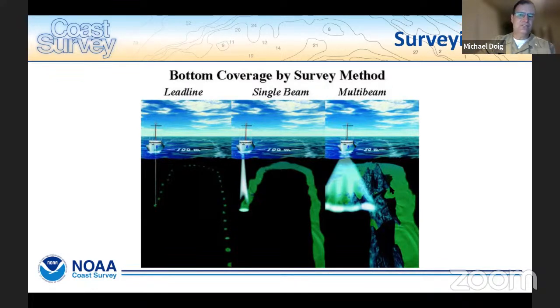Today's modern standards use something called multibeam, which is basically taking a lot of these single beam sensors and spreading them out in an array so that you can get a much better, higher resolution picture of the seafloor. For every line that you survey, you're getting much, much more information. If you look here where the green line is, you're completely missing this entire mountain range, or these peaks down on the seafloor, that you're getting with this multibeam data. The goal is to have the entire seafloor mapped in multibeam data at some point in the future.